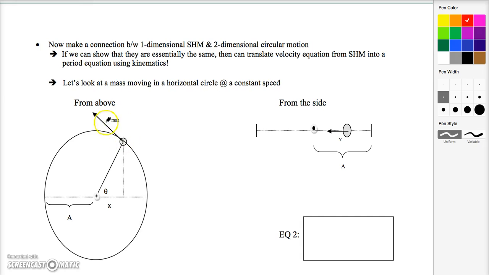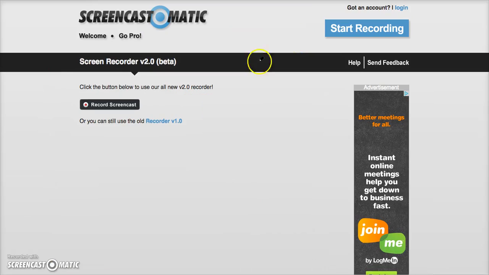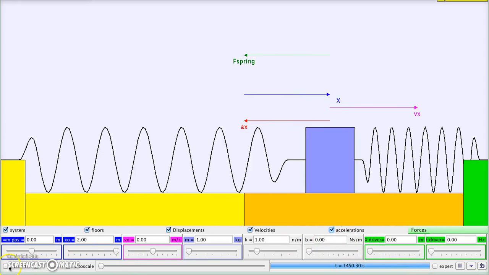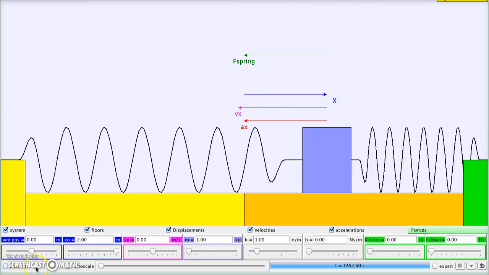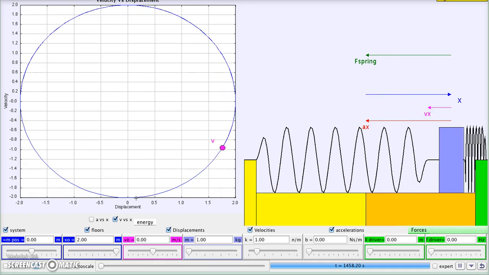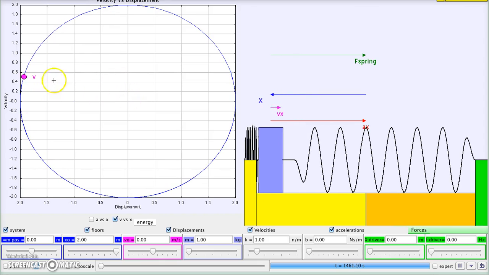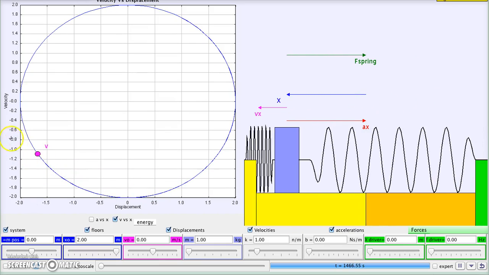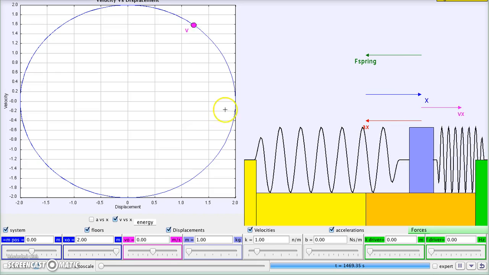The maximum velocity is tangential to the circle. Okay, and we want to show that this also looks like a simple harmonic oscillator. So if we start off with just addressing that last concept, if we look at the animation that we were playing with before, and we put our plots, what we see right here is that when this thing is going its fastest, if you just watch this pink circle go across your screen, you see that it's moving fastest this way in the center. It slows down and then starts moving fastest back the other way.